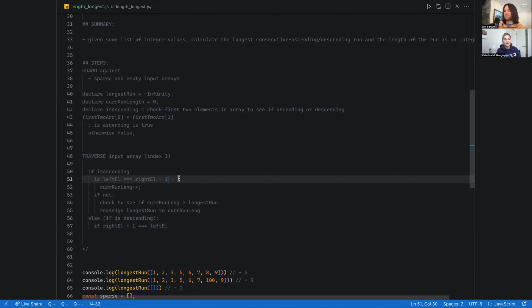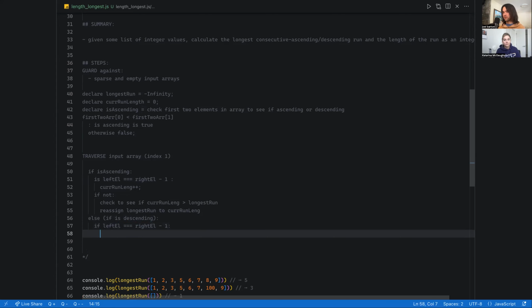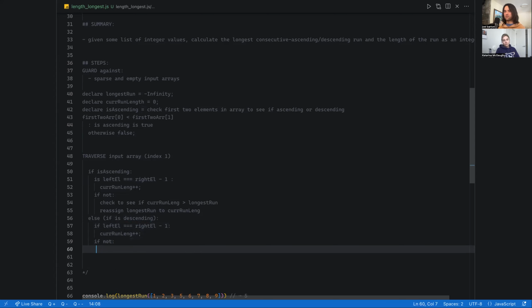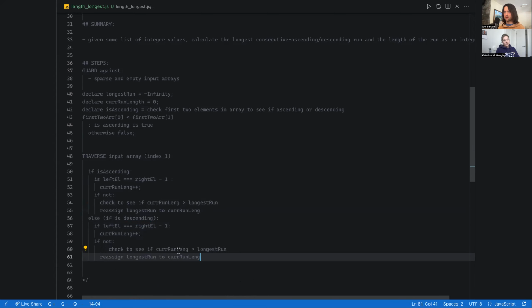So if left element is equal to the right element minus 1, then that's good. So then if right element minus 1 is equal to the left element, then we want to increment current run length by 1. And if not, it would be the same logic there, I believe. Okay.